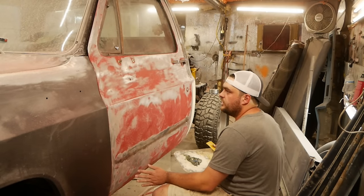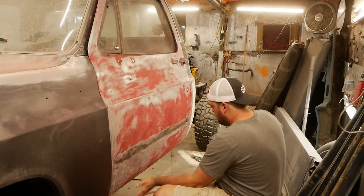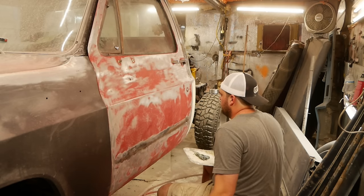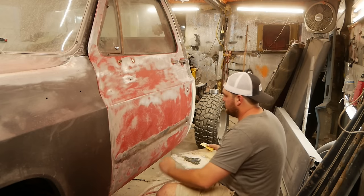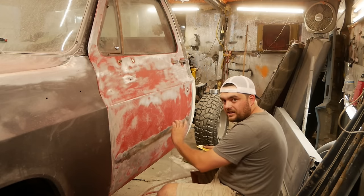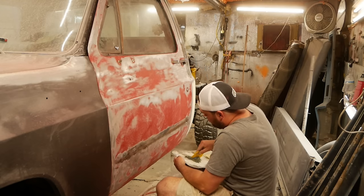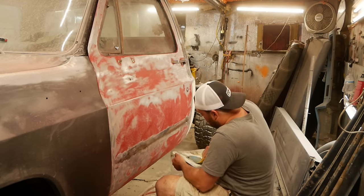This door had a huge dent in it that was causing it to cave in, so what I ended up doing is just tinging up the part that was sticking out, and that gave it a little bit of strength left. We'll build up the rest with primer, but I kind of got ripped on it. This thing's got a rust hole right in the middle of it where the body side molding sat, so I'm gonna fix that the right way by gobbing it full of this short strand fiberglass filler. But we'll use a little bit.